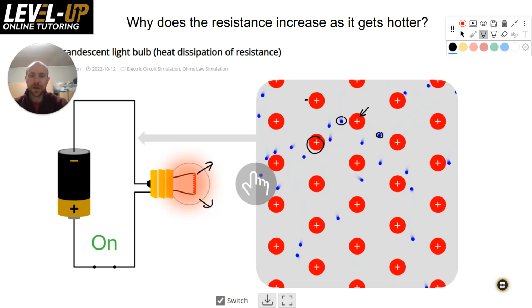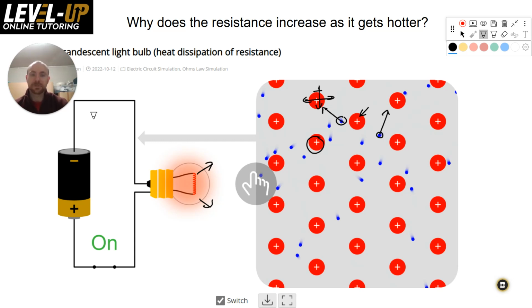As a result of that, what's going to happen to these ions? Well, they're going to vibrate more. Remember, in the lattice, they are vibrating, but they're fixed in position. They're solid, a metallic lattice, so they're in fixed positions, but they're vibrating. But if they're given more energy, then they're going to vibrate more, and as a result, the chance of these electrons bumping into them is going to increase. And therefore the electrons are going to transfer more energy. So they're going to get hotter. So it's like an escalation. As that energy increases, the vibrations will increase more, and so it gets hotter and hotter.